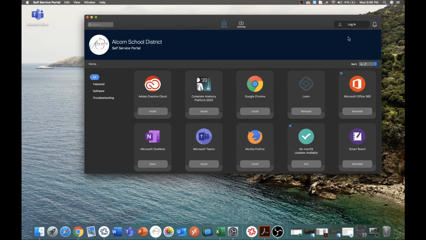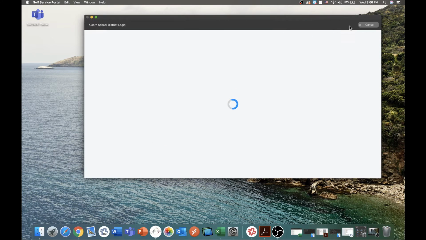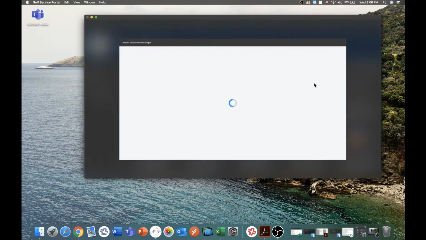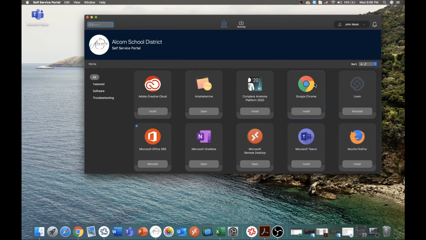Now, here's a very important piece of information. Once you have opened the self-service portal, you'll notice in the top corner on the right side, it has a selection box that says log in. When you select log in, because you have logged into the computer and your user is already saved, it should automatically log you into the self-service portal.